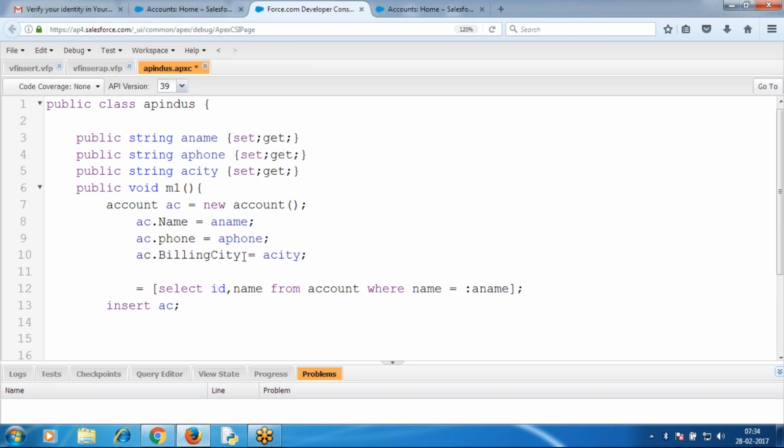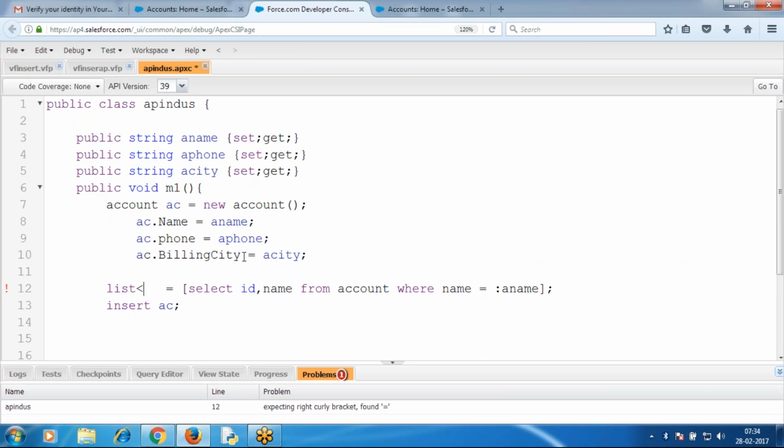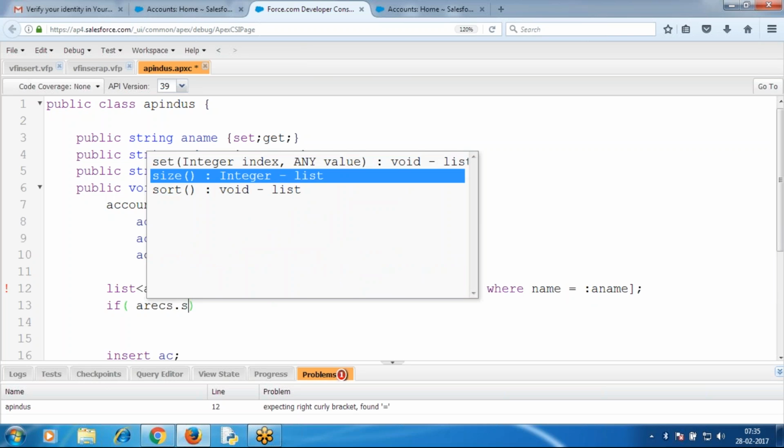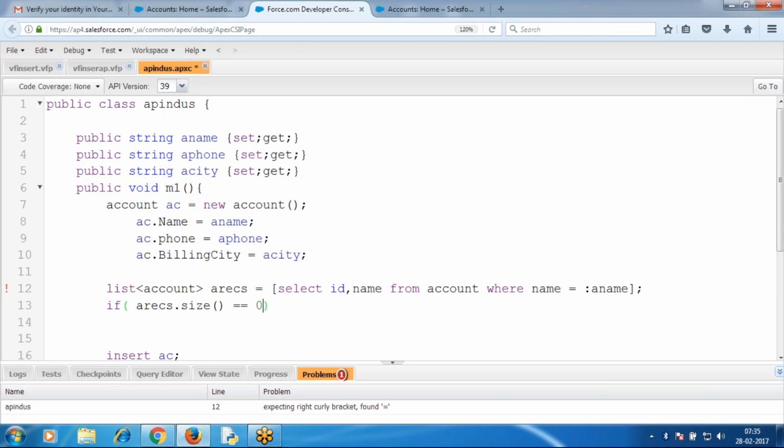If it is existing, what does the select query return? A list of records, a list of Account, ARX. If ARX.size equals 0, then you do insert.